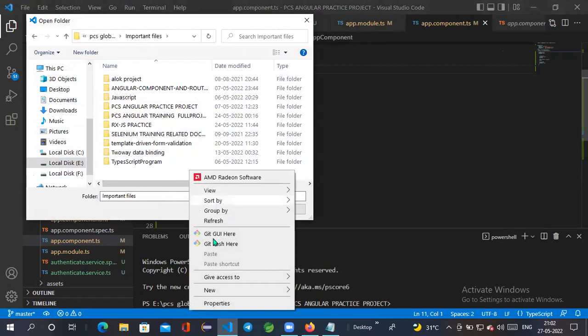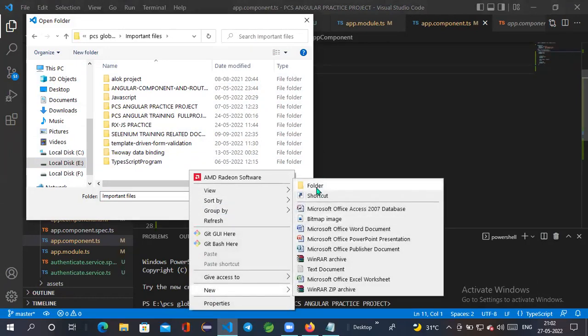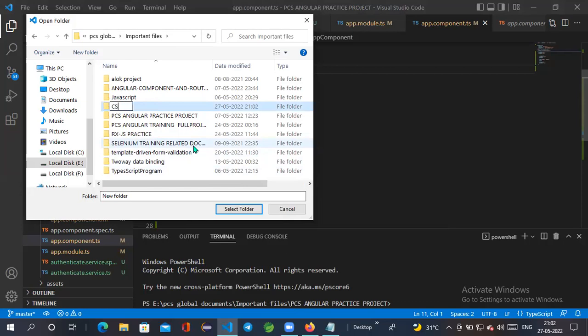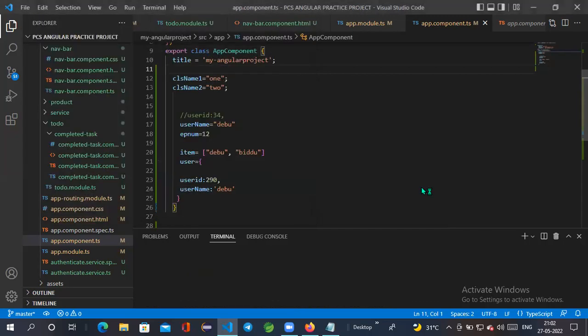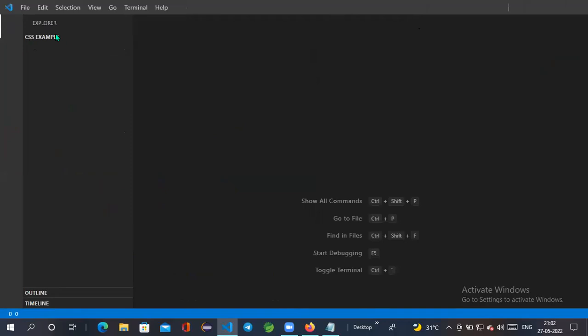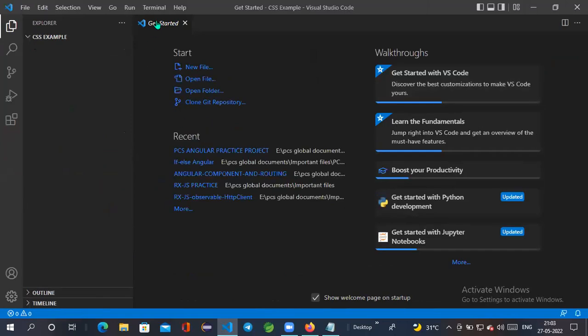I am creating a new folder here, suppose CSS folder. Sir, could not hear your voice. Actually, I'm not telling. If you select the CSS folder, then the entire CSS project or CSS folder has come.